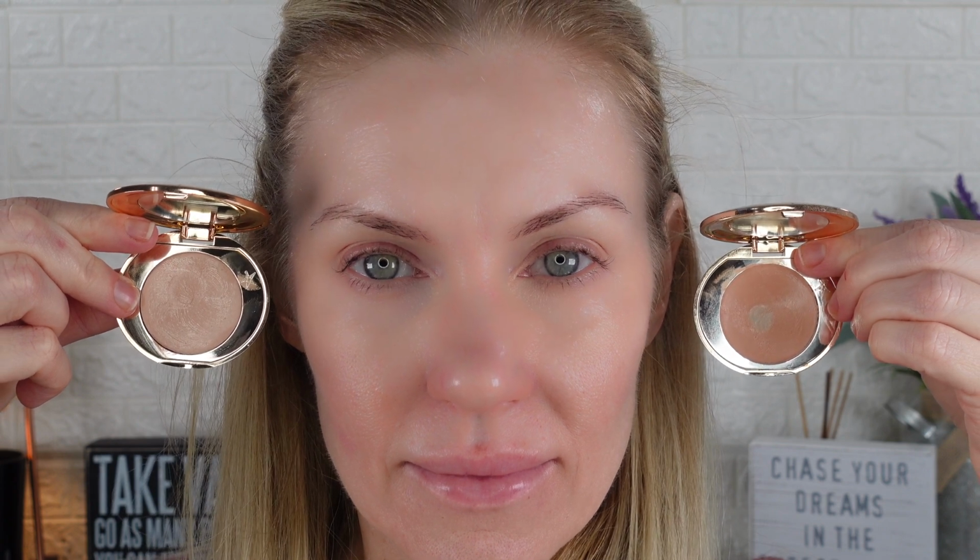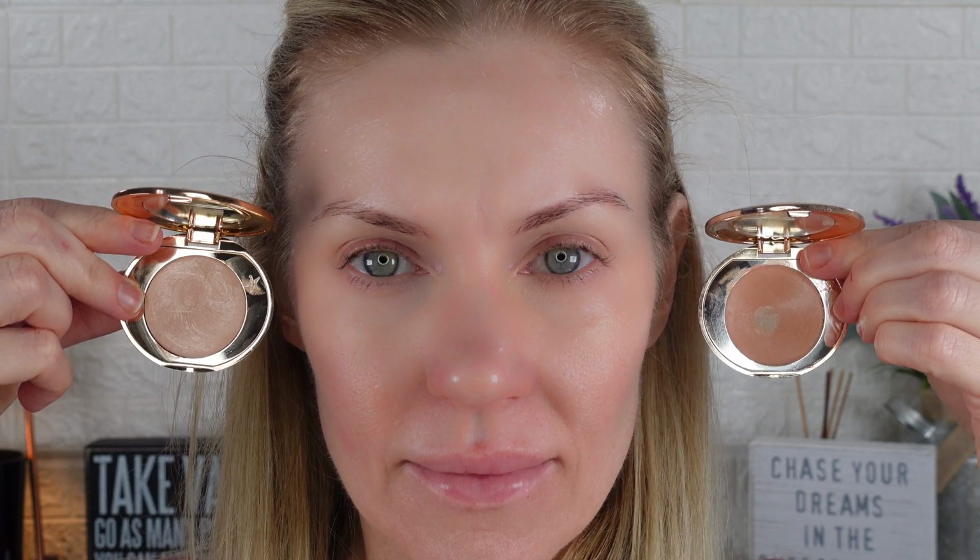Now, if you wear makeup every day and you're going to use it every day, I just don't wear makeup every day. But then it's probably going to go faster, but it's still going to last you a little bit. I mean, when I tell you a little bit goes a long way. And that's really for all the correctors, a little bit goes a long way.